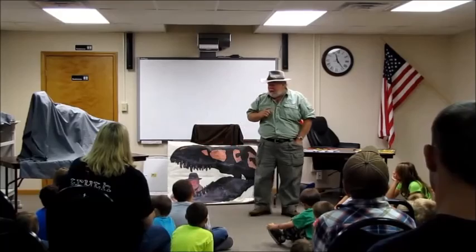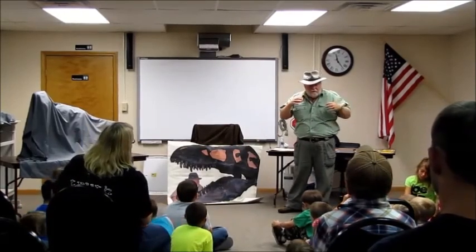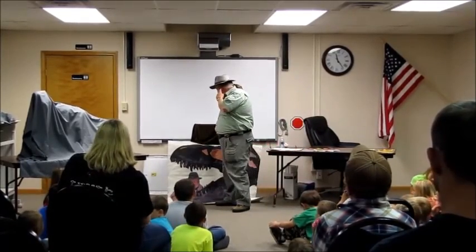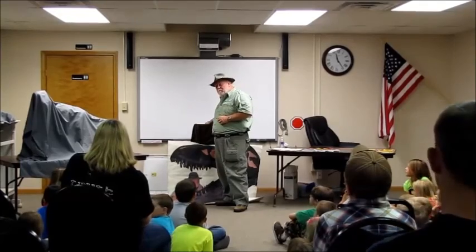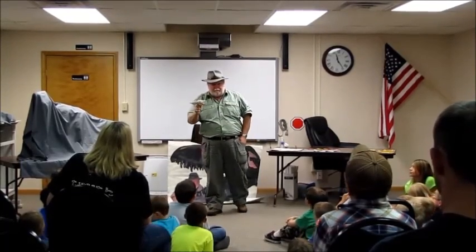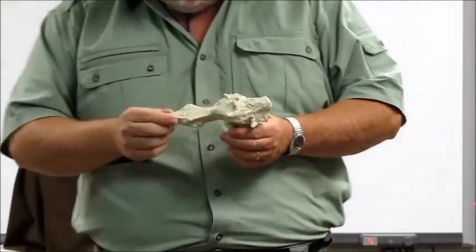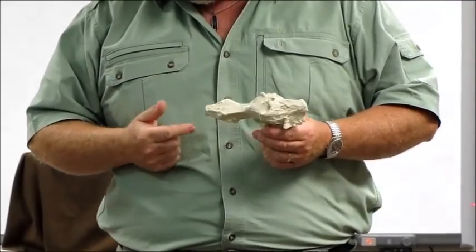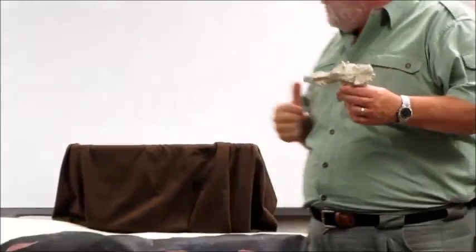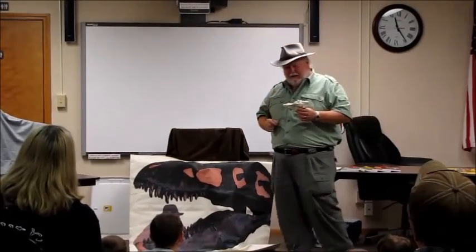We took a CAT scan x-ray of the skull of a T-Rex. The CAT scan is an x-ray that looks inside things. We looked inside the skull of the T-Rex dinosaur, took all that information, plugged it into a supercomputer, and that computer made us a model of the T-Rex brain. This is a model of the T-Rex brain. Look how small it is. Your brain is bigger than this, and look how small your head is. Look how big the skull of the T-Rex was, and how small his brain was. This guy had a tiny little brain.